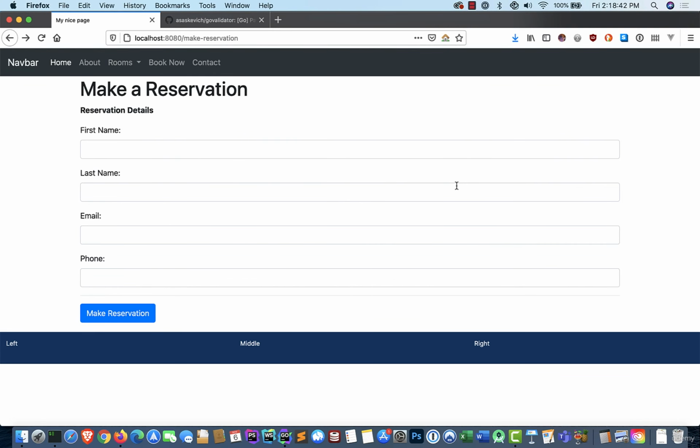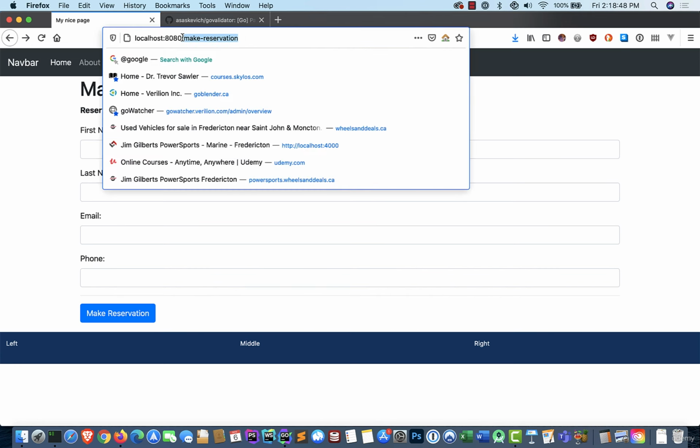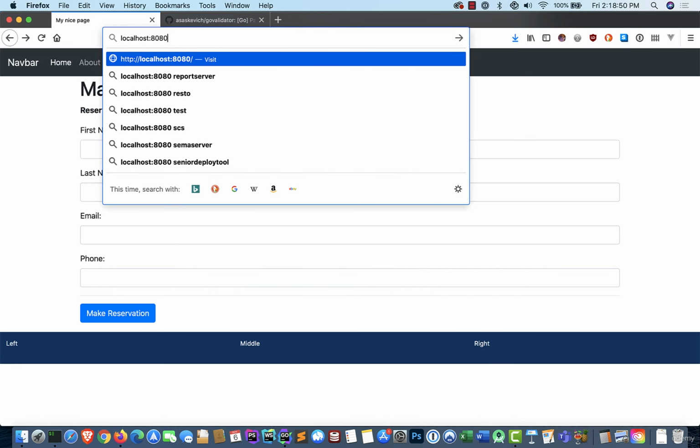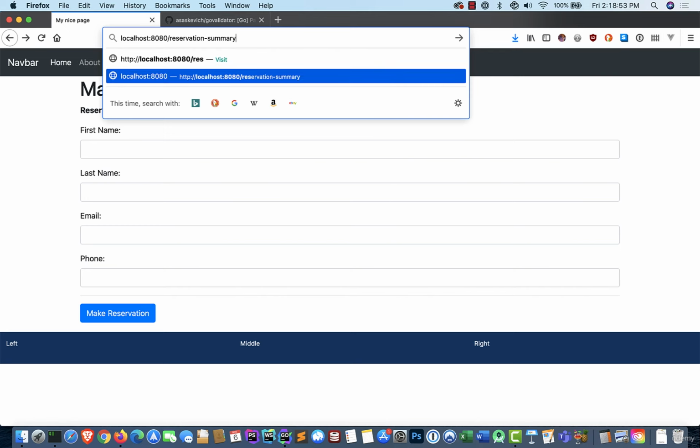So let's finish up this pass at the Make a Reservation form. What we want to do is, if someone tries to go to reservation summary, and I have to type the URL in because there's no direct link to it, we want them to be redirected somewhere else on this site and to be given an error message. That just stops things like search engines from trying to index this page, which they'll try to do, or someone manually typing in the URL and getting there and saying, well, there's no information to show, so why am I even seeing this page?